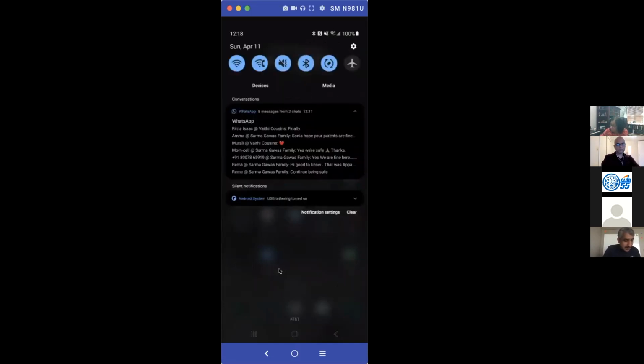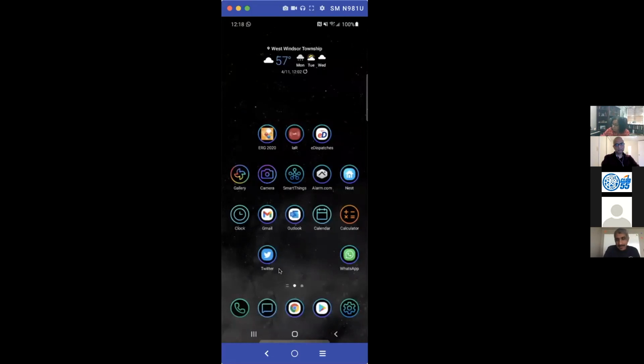And then there's a third way of accessing it, but I think we'll talk about it a little later, when we're talking about Siri and stuff. So that's another way to access it as well. And on the Samsung, I'll talk about it when I get to the Siri stuff.